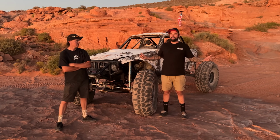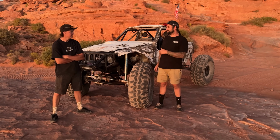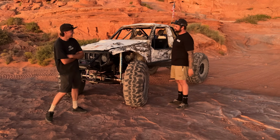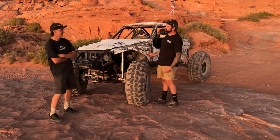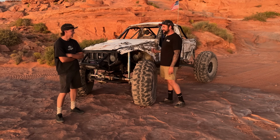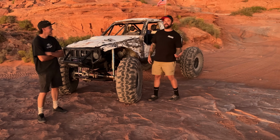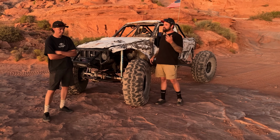And there you have it. I want to give a big thanks to you, Austin, for showing us your truck. I've been loving this thing, dude, since you got it 10 years ago. I think everywhere we go, it gets so much attention. People look at it and they're like, damn, that's a solid raisin. And the fact that you can drive the shit out of it makes it 10 times better. So we are actually out here about to run a trail called The Maze.